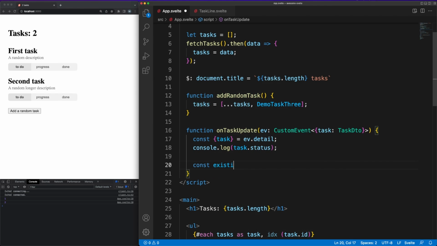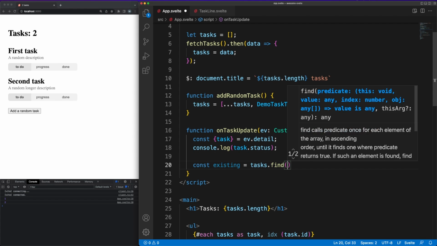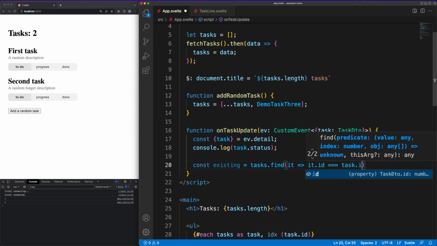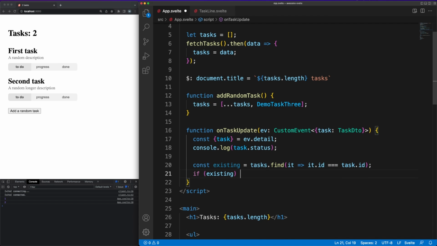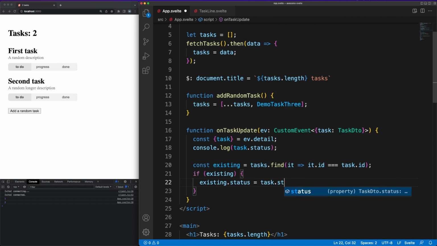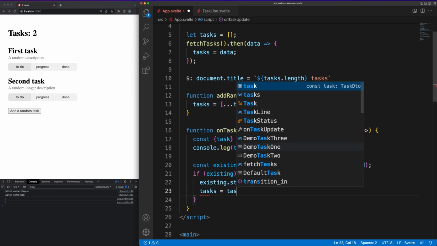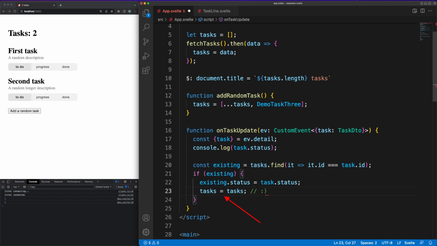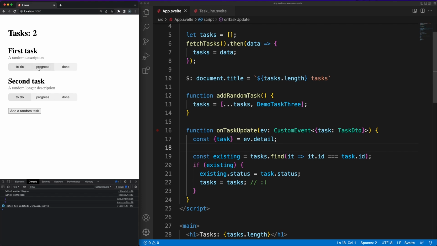Without correctly updating the list, no DOM changes will be triggered. As mentioned earlier, Svelte triggers DOM updates when a change detection happens, and in order to trigger such a detection, we need to reassign the tasks variable. I agree this code looks a little bit weird and it might not make sense if you are not familiar with how things such as mutability, objects and references are working in JavaScript. There might also be more elegant ways to do this assignment using a spread operator or a third-party library, but the issue at hand remains. Make sure to do an assignment on your arrays and objects to trigger UI updates.